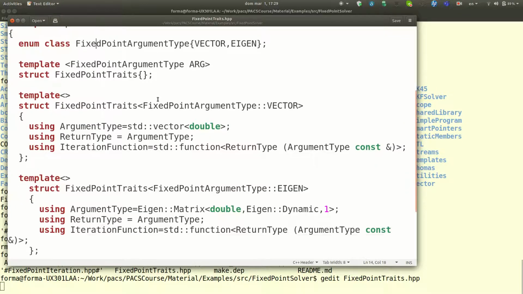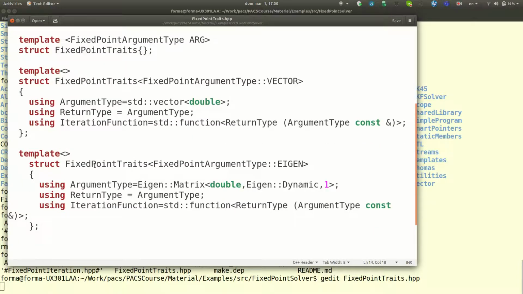Okay? So what matters, the one that we're going to use, is not the primary template but its specializations. There are two specializations: one for vector, and one for eigen. The specialization that takes the fixed argument type vector will have as argument type the vector type, the same as the return type, and this iterator function.